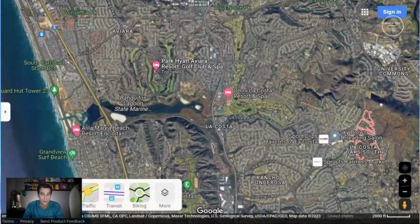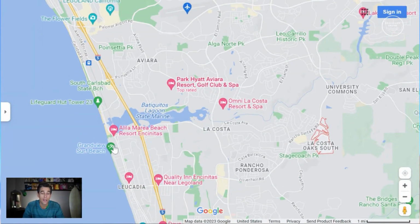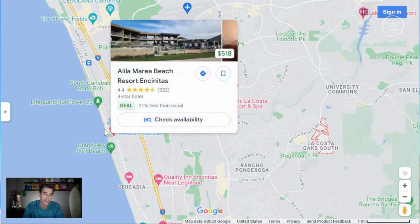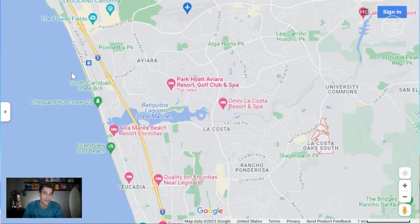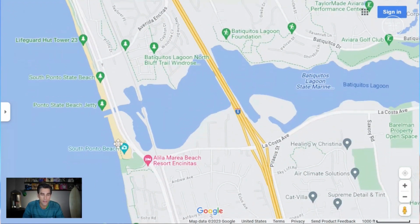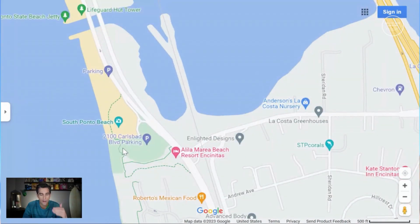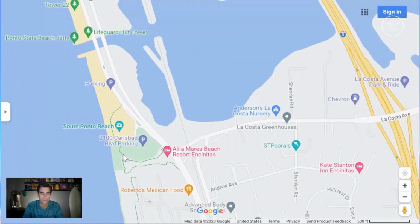One thing about the beaches here, when you do get to a lot of these end roads that go to Coast Highway in Carlsbad, it's a little bit difficult to get on the other side of the road. So this whole section right here, you're going to have to go down to the beach, and then you're going to have to go north. And then if you want to hit up Ponto Beach, which we mentioned in the video, maybe we didn't mention it, but it's an awesome beach right here at the southern edge, right on the edge of Encinitas and Carlsbad.